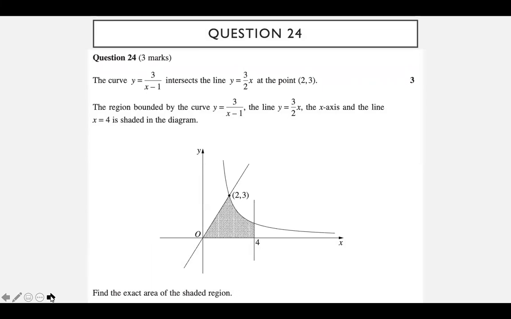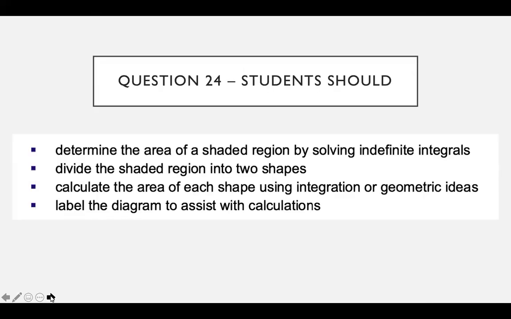Now, in this question, the students needed to demonstrate their understanding of finding areas by integration or otherwise, because there were a few different ways to get part of this solution, and they needed to work out the exact area as indicated in the diagram. They were given a point of intersection. They were also given the bound x equals 4, and they had to work out the exact area. And so many students were able to identify that this was a question best done by splitting the area into 2 parts, but we'll have a little look at what the feedback was.